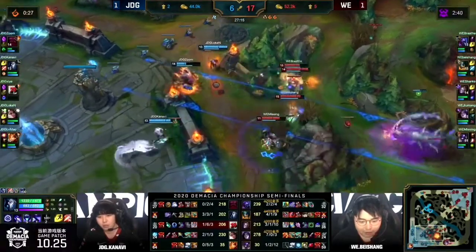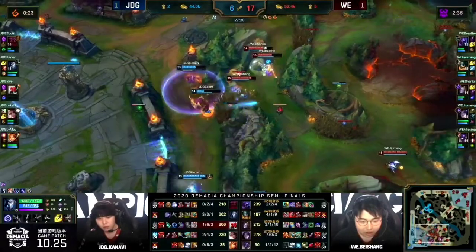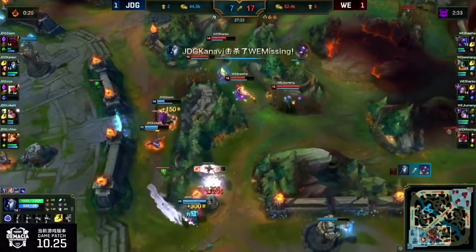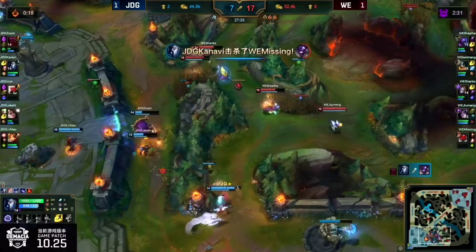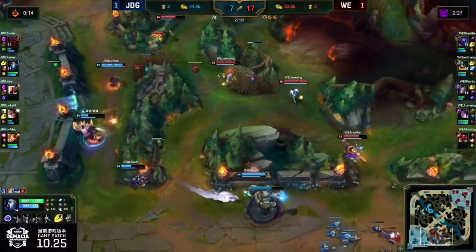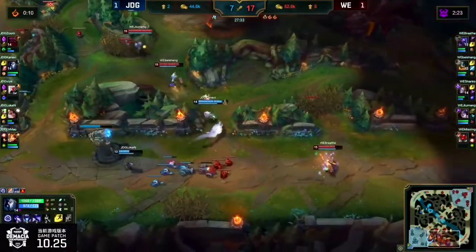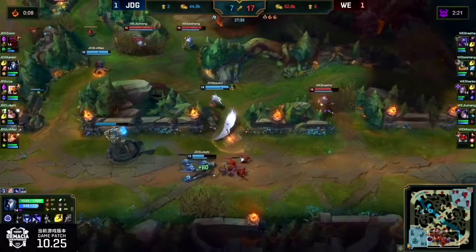bit too far, flashes himself away. There's the Ornn coming in. The Call of the Forge God goes across 2 people. It might be a fight on 2 fronts as LokeN is going to try and find Missing. Sorry, it's Kanavi that's trying to find Missing, and he does end up getting that kill. But we're still on 1 stack, boys. Pauper Kindred, here we go. This is a Kindred speed run.